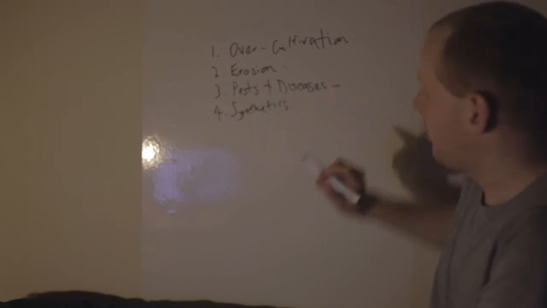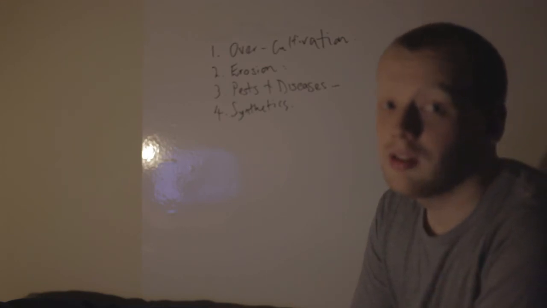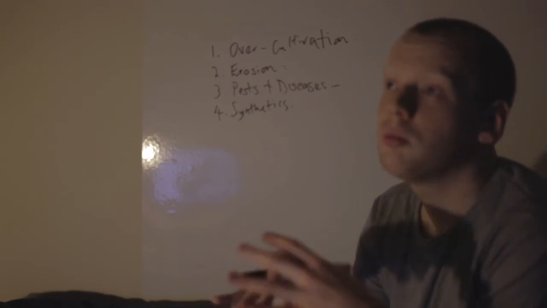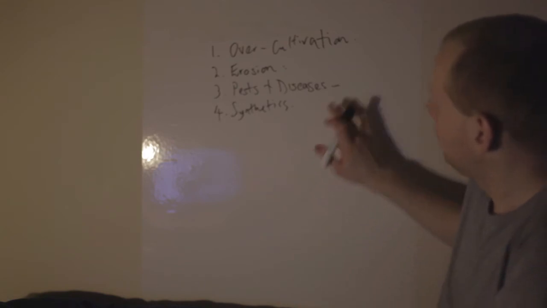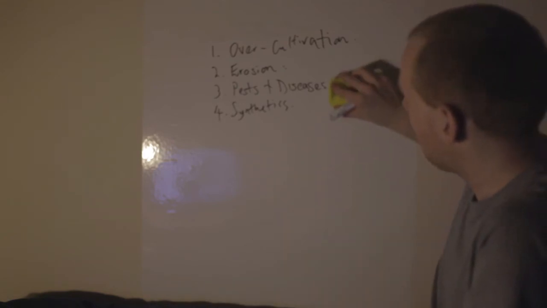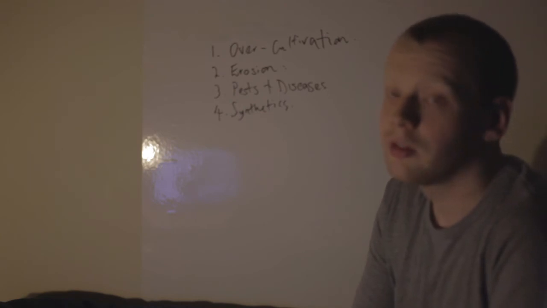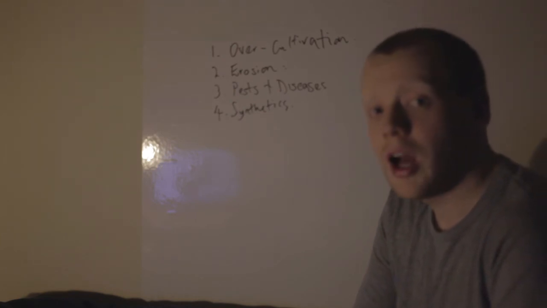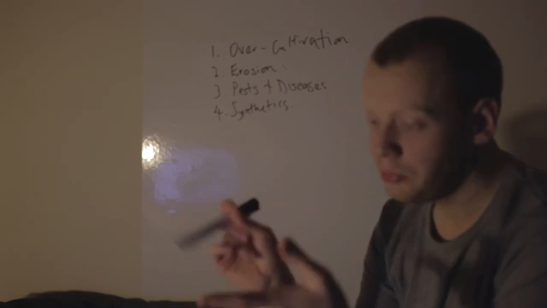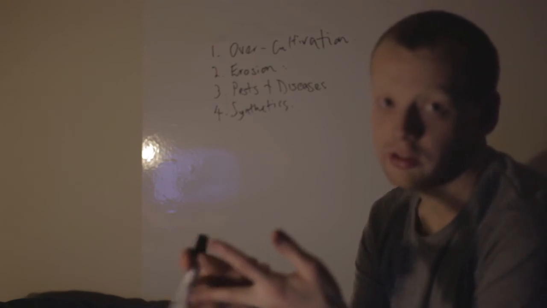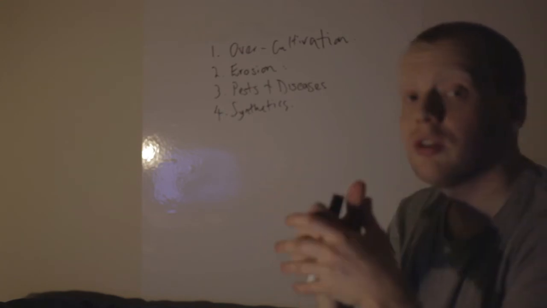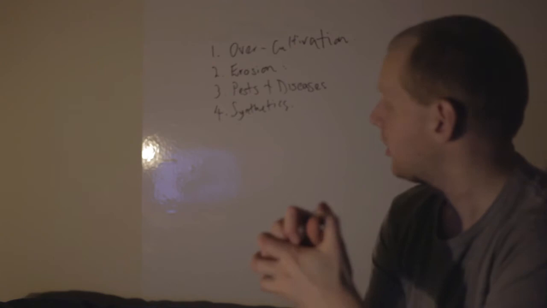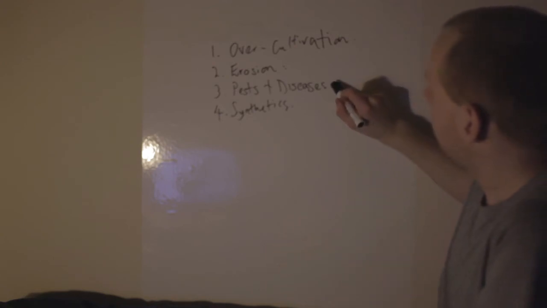Pests and diseases, the best way to counteract this is to look at what is going on within your microclimate, which we will cover in another video. But usually there is an imbalance going on within your garden. And you can counteract that by adding beneficial insects, beneficial microbes, different features to your garden. So different design features and maybe even in some cases, different minerals, that kind of thing. So you need to change your microclimate to address those two.